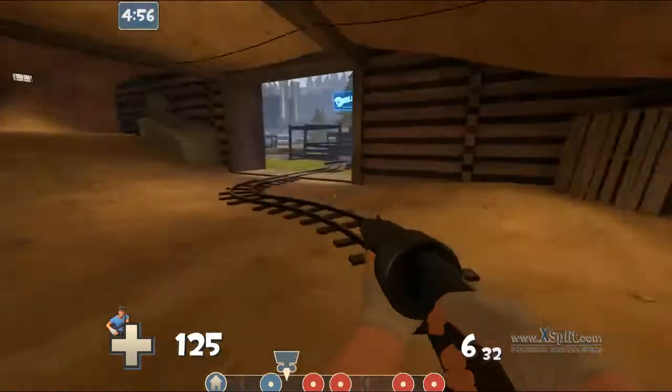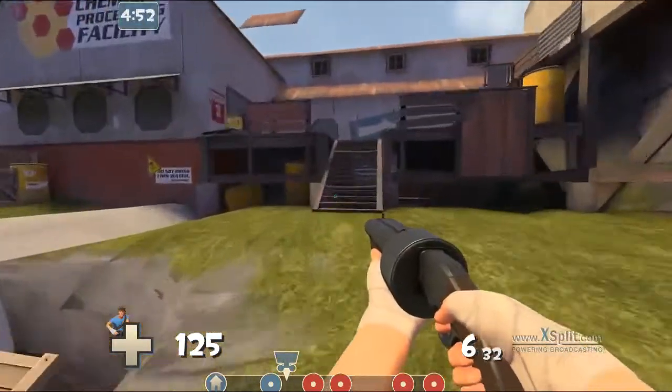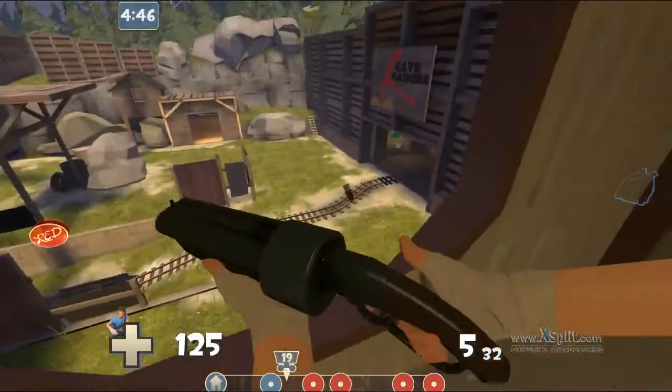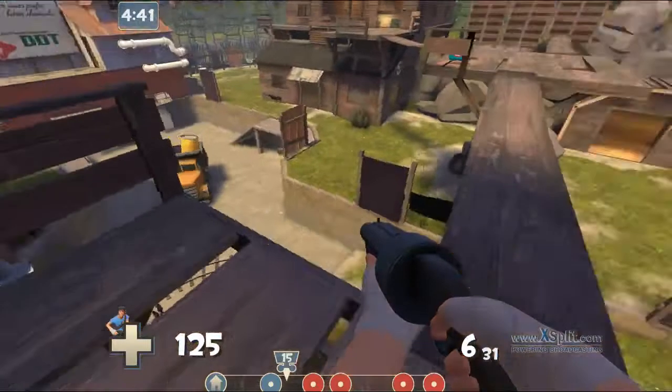It's a really great place for defense to hang out and just hold that choke. When you capture that first point, there is this back route for the team to take. Snipers can, of course, peek out here. Soldiers and demos can spam down here. Everybody else can rush down this way and try to go behind the people.